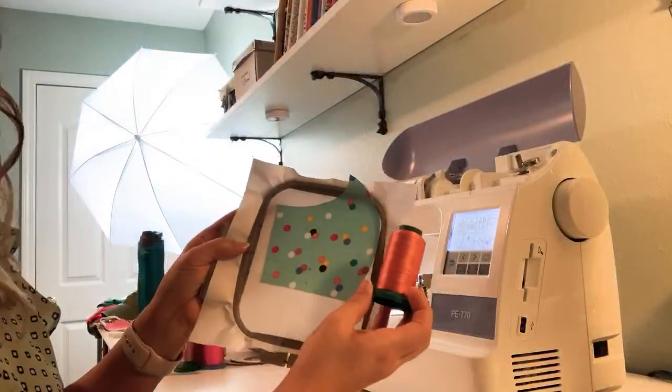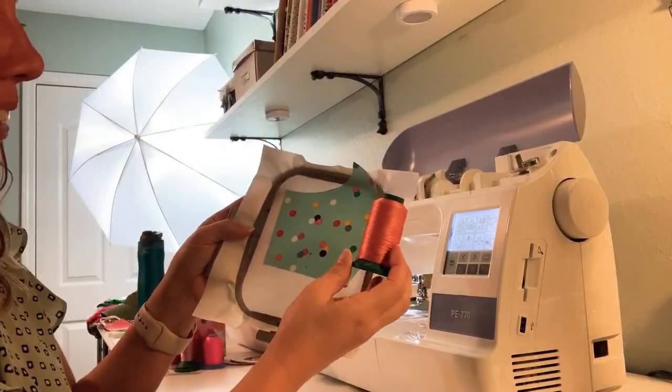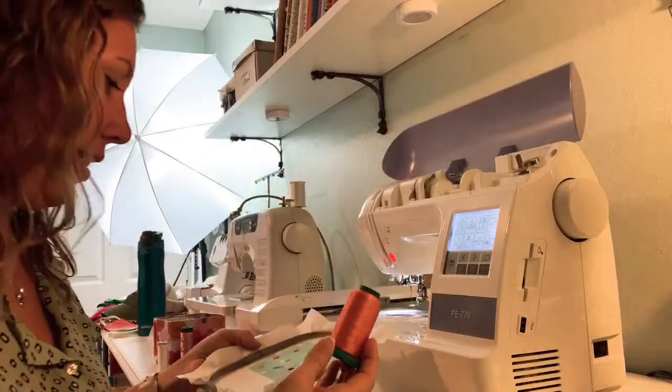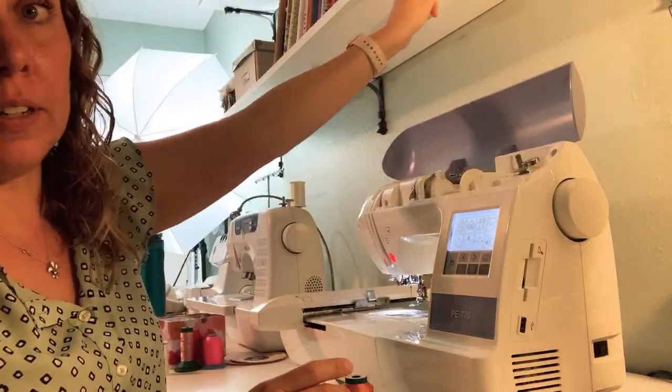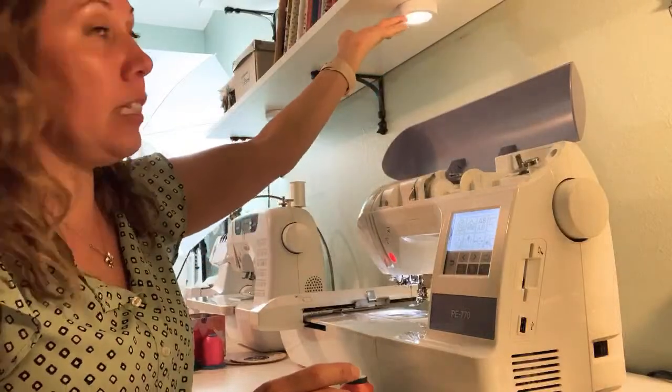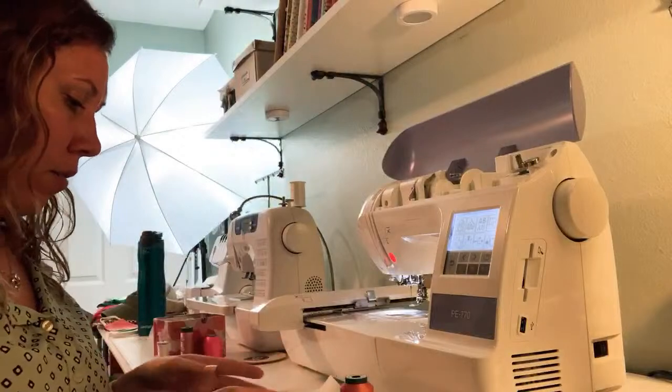I don't know if y'all, the lighting is not great in here. You see my big umbrella in the back, that's why I have it, because I can't see in here most of the time. I want to get a strip of LED lights to put under here. That's what I really need. I bought these little touch lights, but they don't do anything. They're not bright enough at all.